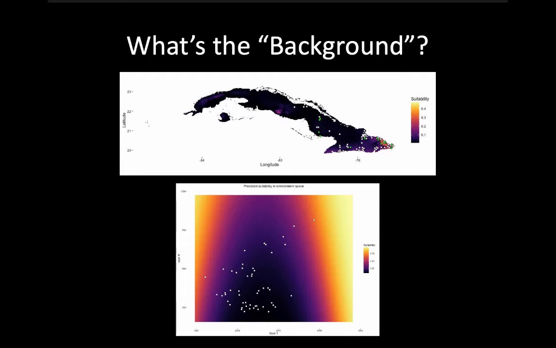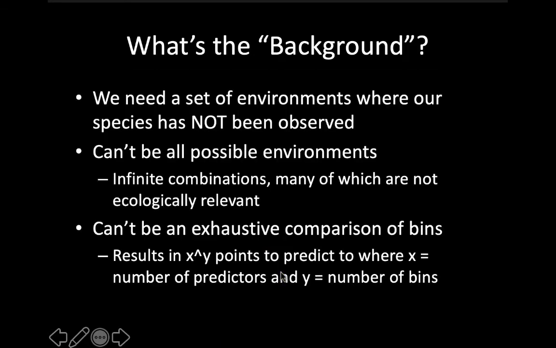Right, because here what we're doing is we've got a set of points where a species occurs, and we've got a whole bunch of grid cells where we haven't observed our species before. So those grid cells offer us a natural way to sample the background. But when we're talking about environment space, each of these gradients actually runs off more or less infinitely in either direction. And so there's not a clear delineation of where the background starts and stops. And there's not a clear way to select from this available background in a way that makes sense. And I'll dive into this a little bit more.